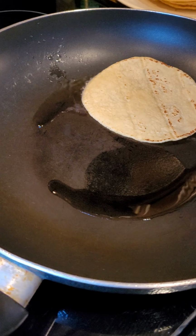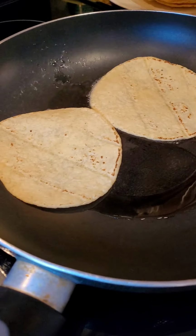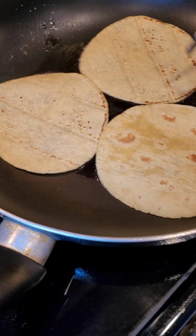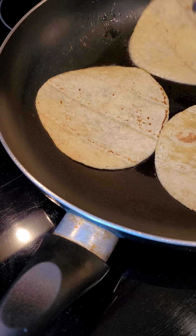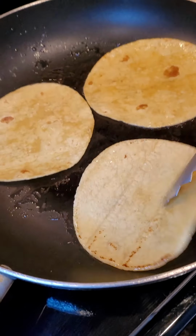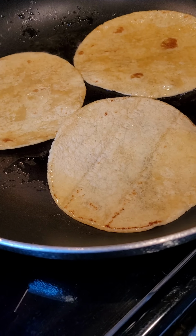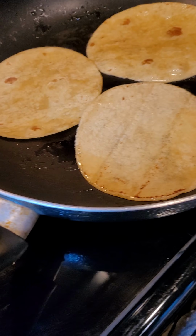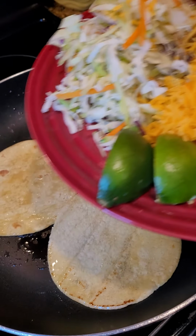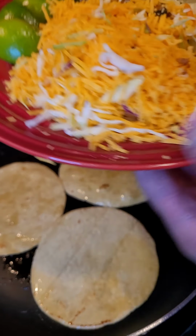Tonight we're gonna continue the Cinco de Mayo theme, and we're making some, or heating up some tortillas. We're gonna make some chicken tacos. I shredded up some cheese, some cabbage, which is right about here. I got some lime already cut up.